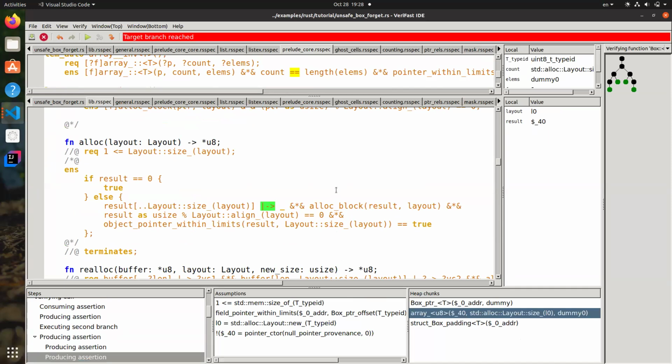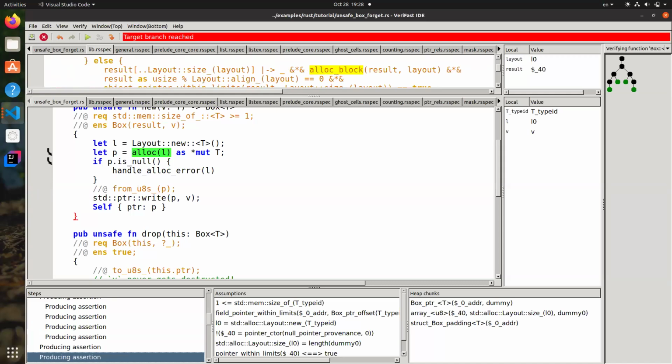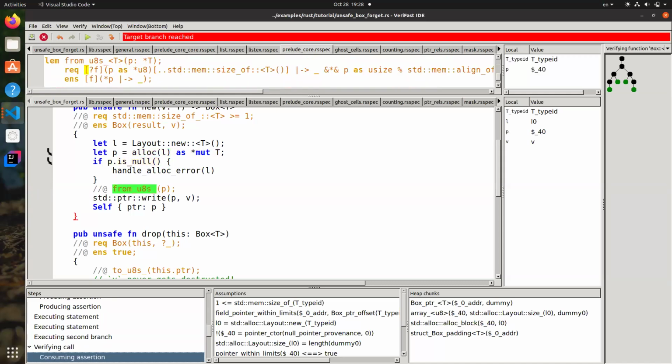Yeah, and then when we want to write on the memory, we should basically transform this array of bytes to a points to chunk that satisfies the properties of a chunk for the type T, and this lemma from U8s with the pointer of the type star mut T does that work for us.